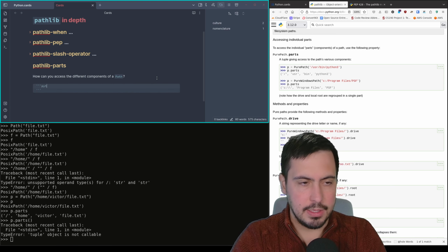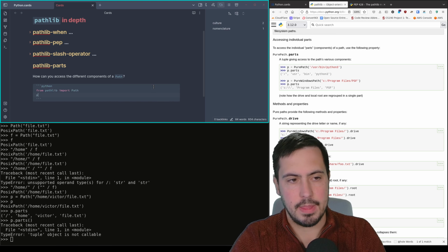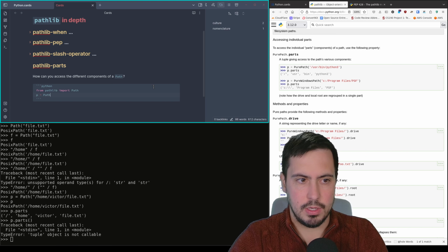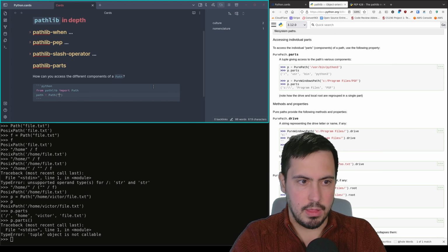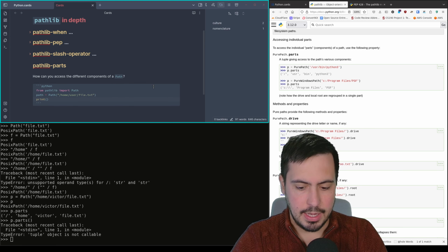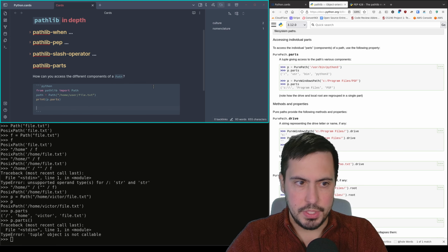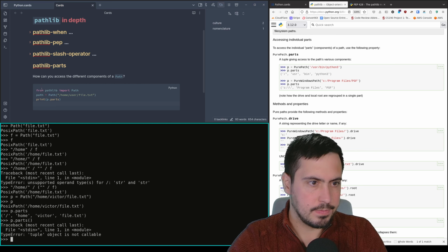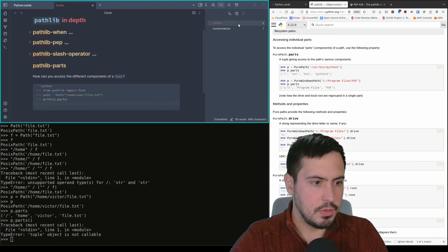And here we can add this snippet, right? So we will do from pathlib import Path, path equals Path, home user file.txt, and then you would print p.parts, and you get this output.